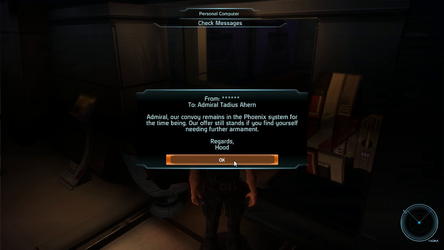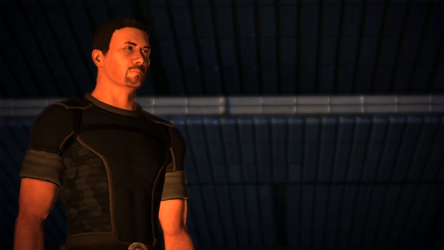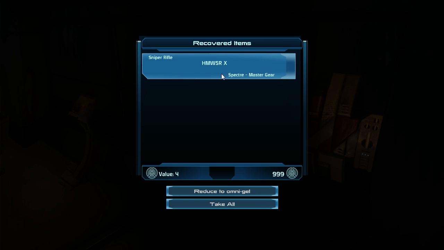Admiral, our convoy remains in the Phoenix system for the time being. Our offer still stands if you find yourself needing further armament. You can just do this as often as you want, basically. And you can get some pretty nice stuff. Spectre Master Gear rifle is way cheaper than it would be if you bought it through the requisitions agent on the Normandy.